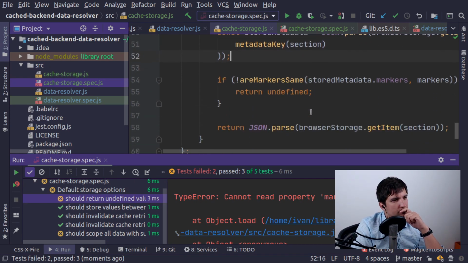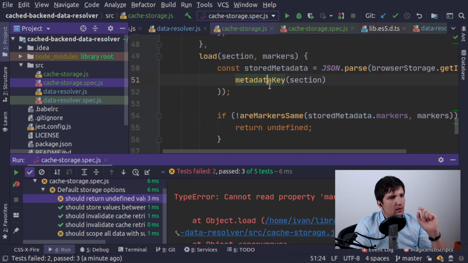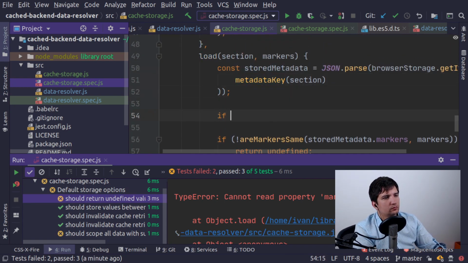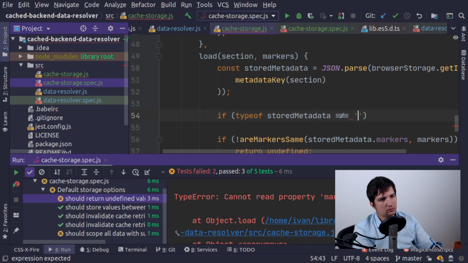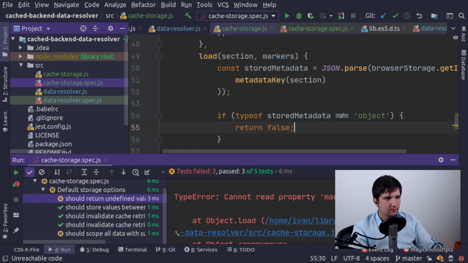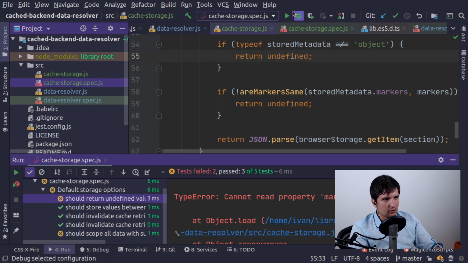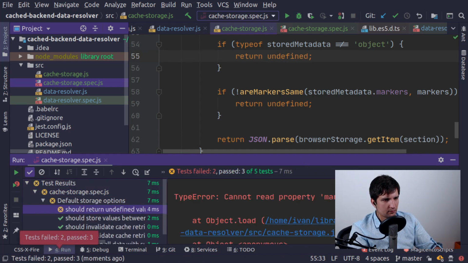So let's say we have the stored metadata, then we have browser storage, yeah. So if type of stored metadata does not equal object, return false. Oh, sorry, undefined. So this is what we should return back. Okay.